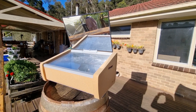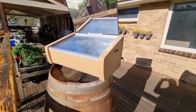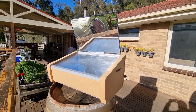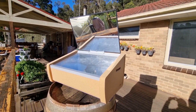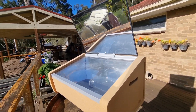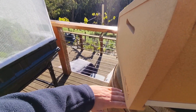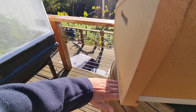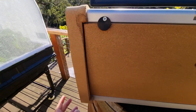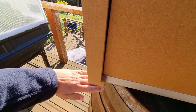I thought I'd share a little bit about how I've set up my solar oven. As you can see, it's sitting here up on a wine barrel on my deck — I find this is quite handy because I can just spin the cooker around to chase the sun. In terms of chasing the sun, a really good trick is to put your hand next to the cooker underneath. You can see there's a bit of shading there, which means I haven't quite got it oriented correctly, so I'm going to spin it around a bit and then recheck.